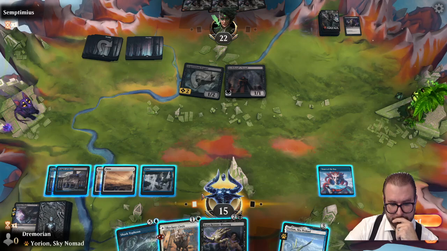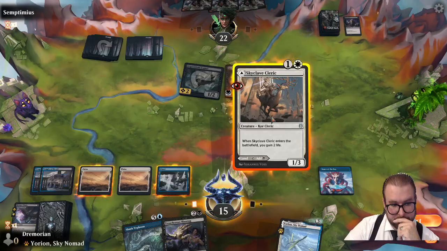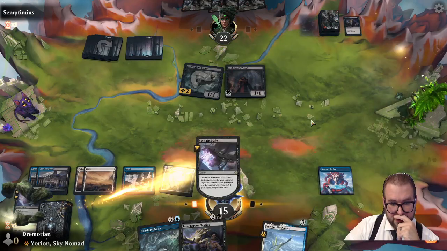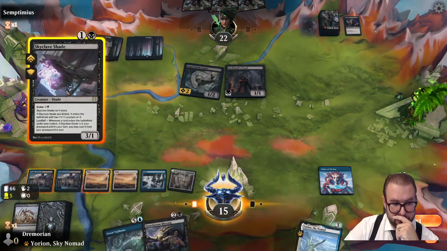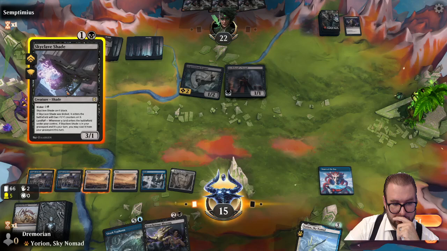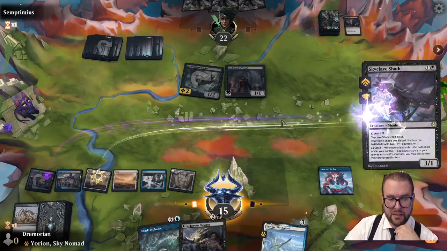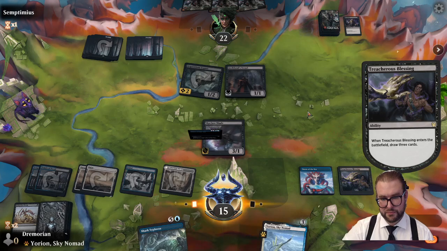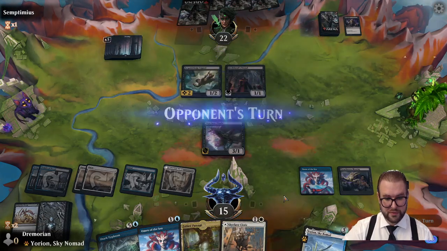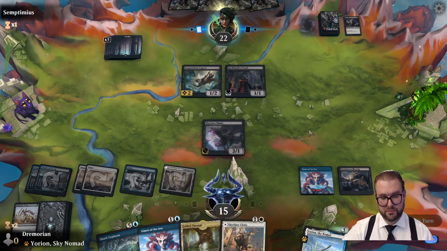Treacherous Blessing. So let's do this. Let's have this enter. It's a creature. Can we do both? We can. So I'm going to play Skyclave first. We'll drop the Treacherous. Draw some cards. That's nice. Gain some life. And crack the Fabled.